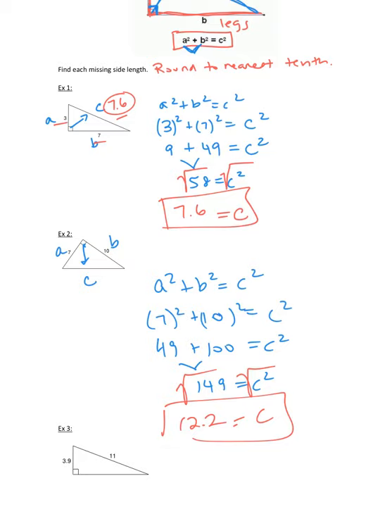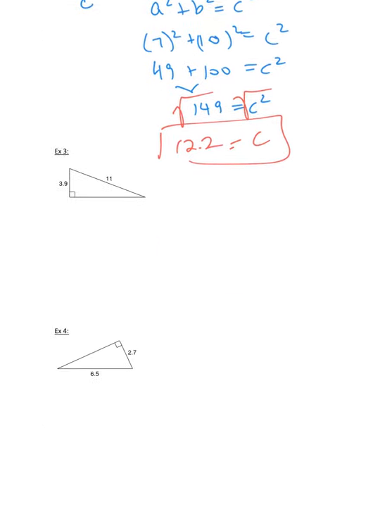Okay, now the next two examples are examples where when you start to label your a and your b and your c, you'll notice that this time c is given to you. And the a and the b, one of the legs is missing. So when I write the formula, a squared plus b squared equals c squared, I'm going to have 3.9 squared plus, and my b is, or it doesn't matter if you called it a or b, but one of the two legs is the unknown, and you're replacing c with a number. So that's what gives this one a little extra step.